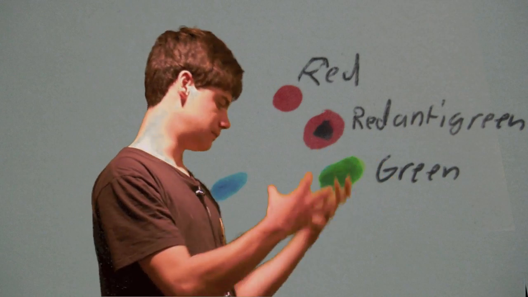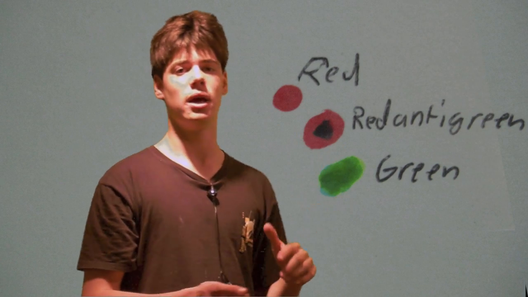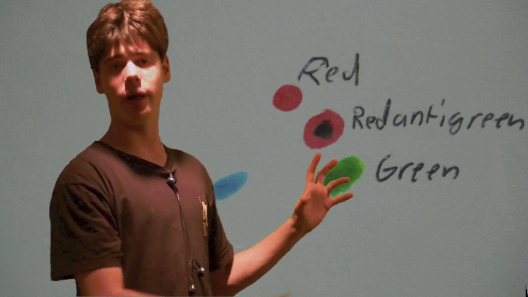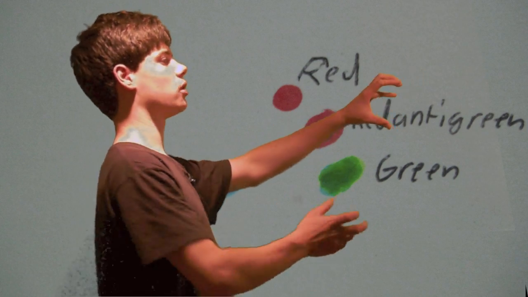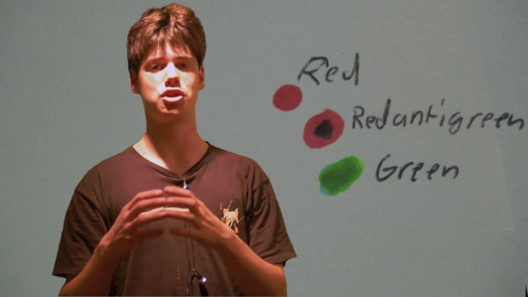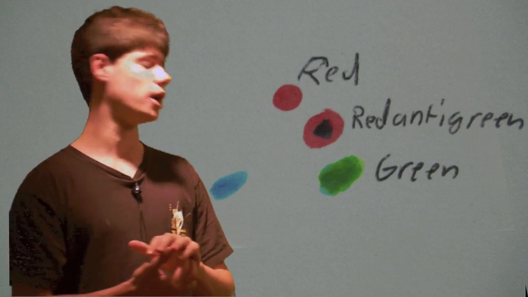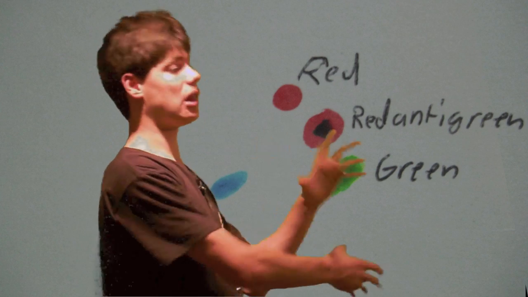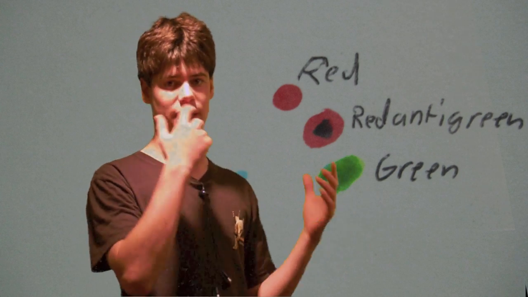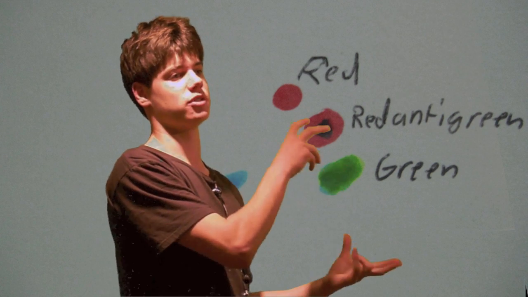And this creates, this is what a hadron is, or a meson actually is when a quark and an anti-quark, it works with mesons as well, but they keep flip-flopping colors. But the important thing to know is that one assumes the color of the other one and the other assumes the color of this one, so color is conserved. Because you remember conservation is the basis of all physics. The conservation laws almost never broke, except for Heisenberg uncertainty principle. So the color is conserved, so it remains the same. But this way the quarks can not violate the Pauli Exclusion Principle, and they're attracted via the strong force.